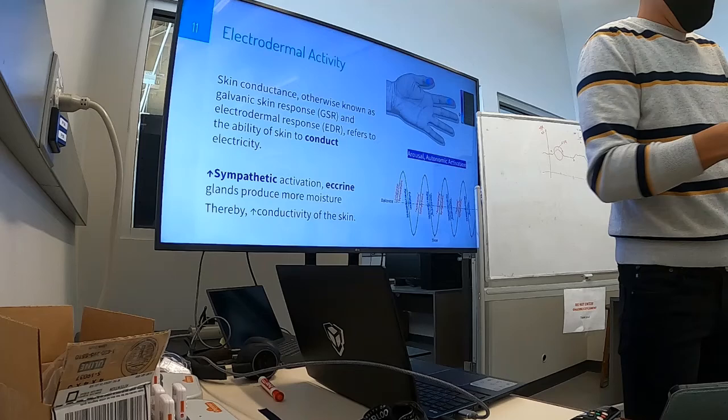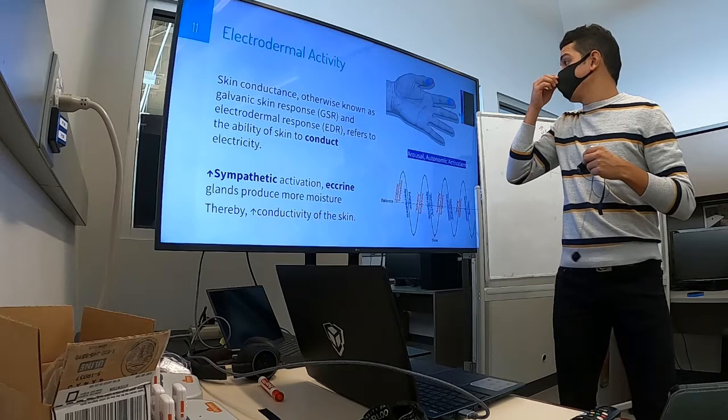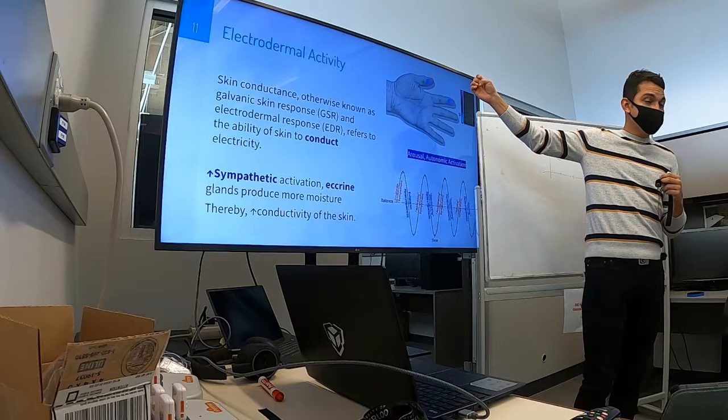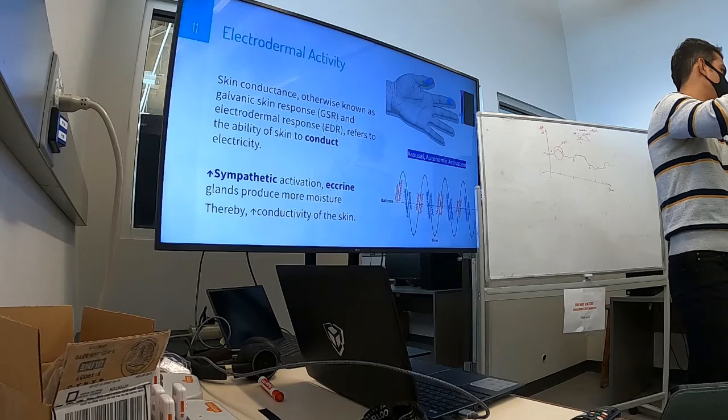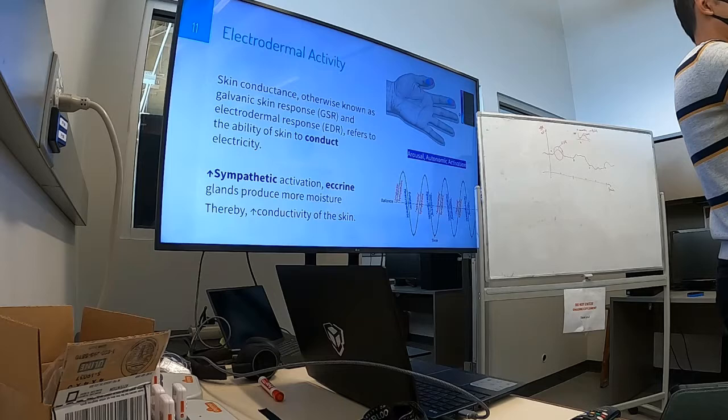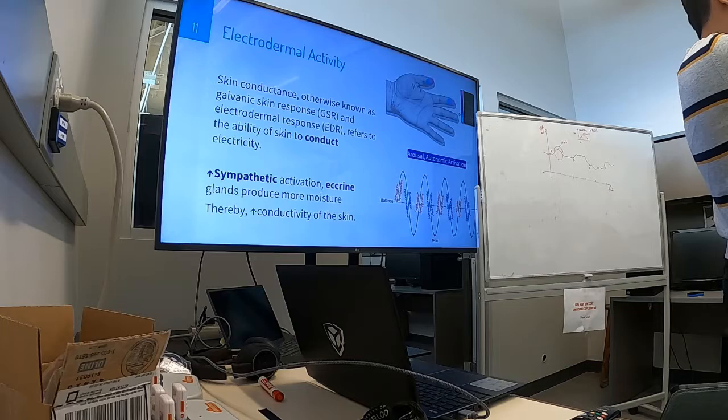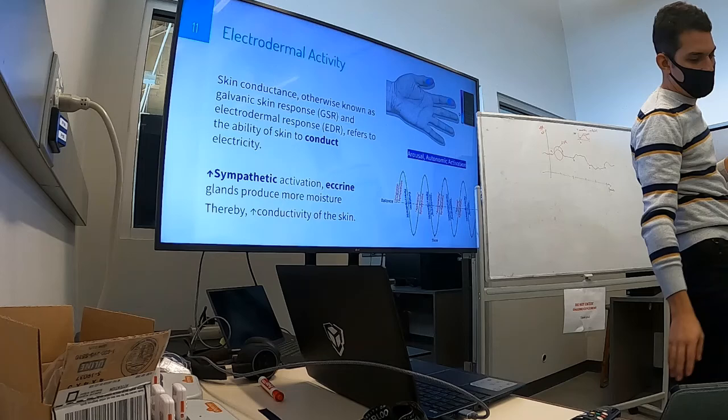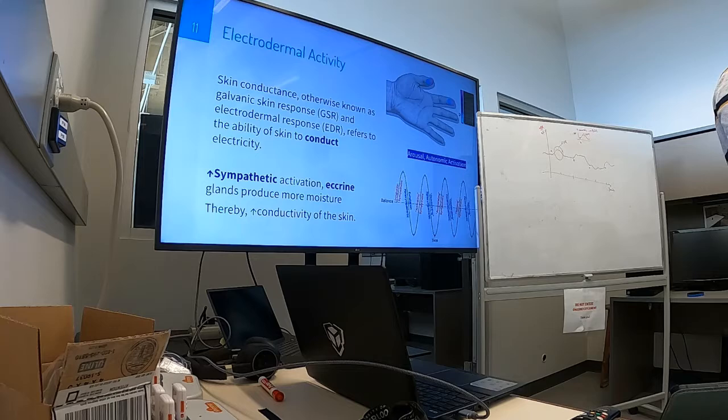So we will see EDA. In EDA, remember, what we want to record is the activity of the sweat glands, in this case conductance, and we have many places where we can record this. We normally record using the phalanges of the fingers, but it can also be recorded over here. The thermal activity can also be recorded here, and the armpits, and I think there's a specific part of the foot as well. So there's an entire map of where you can record those, but the most popular is fingers and thumbs.